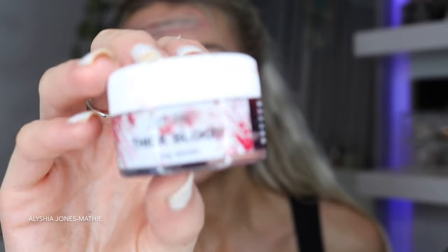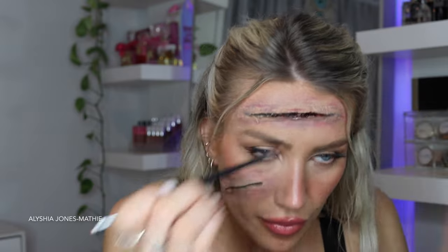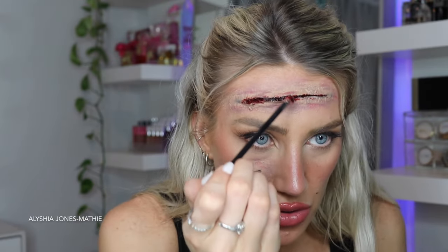Then the last step is to get some scared blood. I use the Ben Nye Thick Blood, which I really like — I think this is an amazing product for Halloween. Don't use the brush for this as it will ruin your brushes. Take the back of a brush, or the back of a stick or spatula, and you just want to scale it — it looks way better than any two-dollar shop blood. Just pack it in here like this. This definitely is the star of the show. I'm going to take some and just smudge a little bit around the cut area like that.